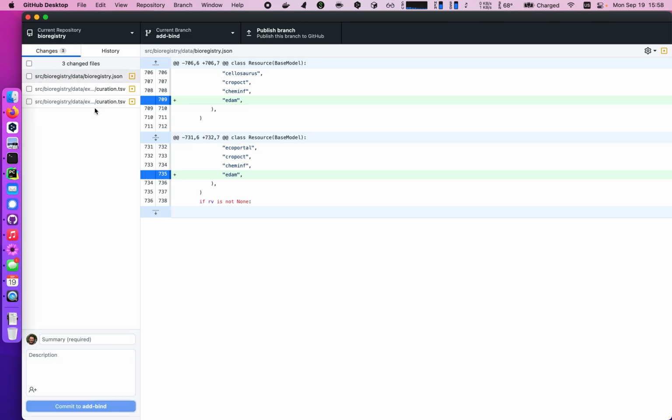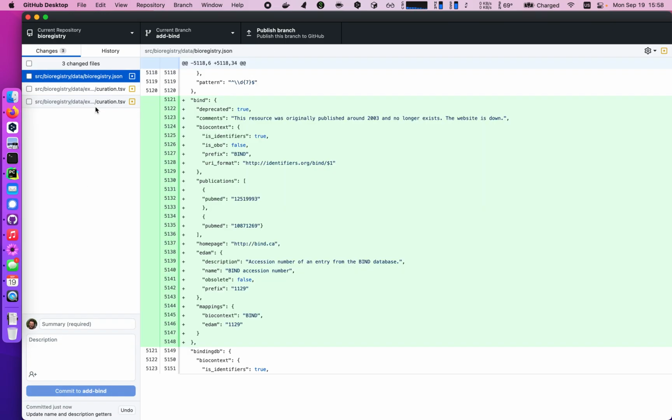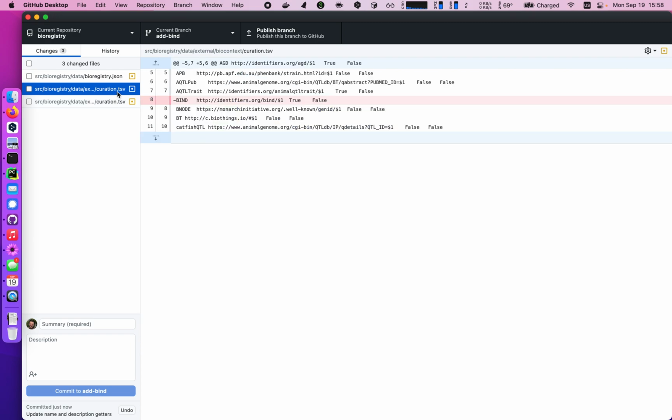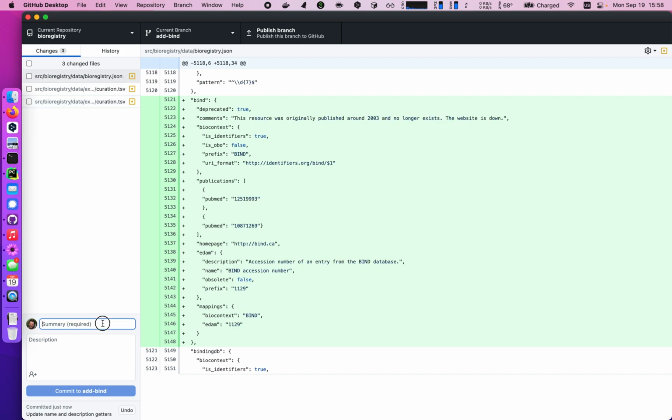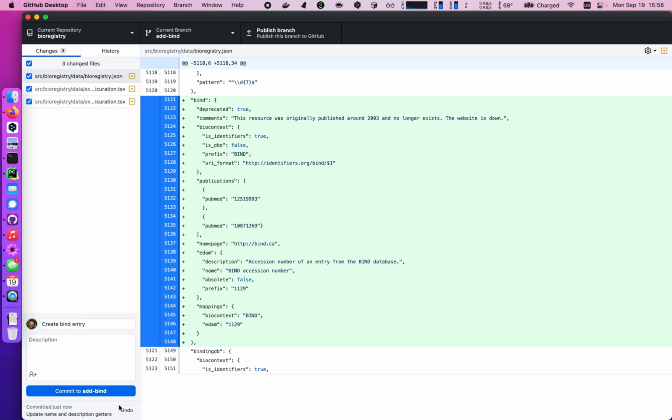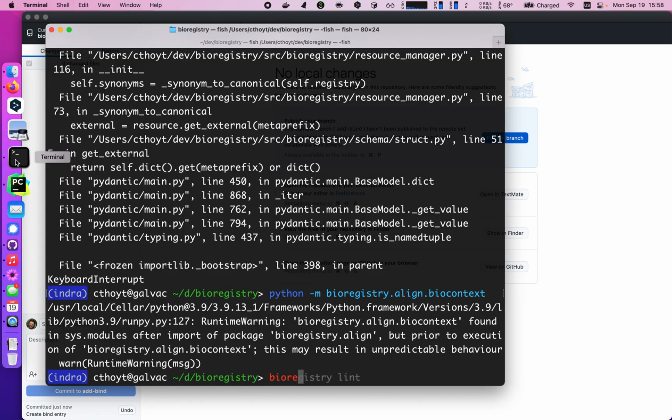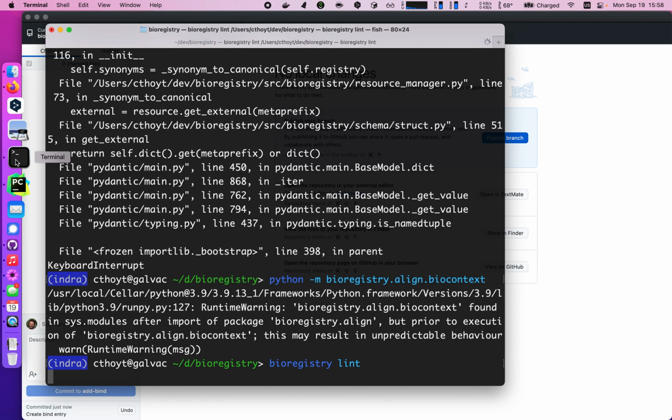Make a couple different commits. All right, and then you notice that we ran these alignment functions. Actually, it removes the line "needs to be curated" from the curation sheet for BioContext and for EDAM. So this is actually nice. Let's commit this, and then I'm going to run the linting function just in case I made some typos somewhere. So do create. Let's put those all together. All right, and then let's run bioregistry lint and figure out where I made some typos, if any.